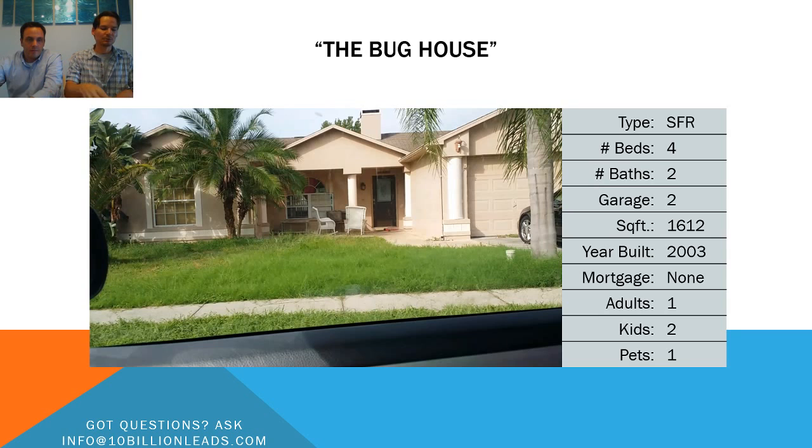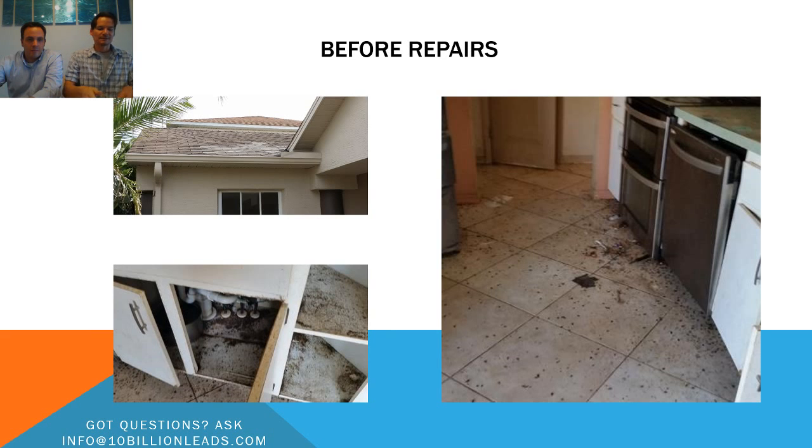So here's an example of how this worked, and this actually was an example from my wife, because she runs a real estate investing business. I kind of do the marketing for that business. This is one of our fond memories. It's called the Bug House. It's over near Tampa. And it's a nice house. It was actually the crappiest house in a nice neighborhood.